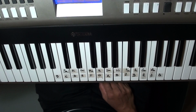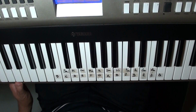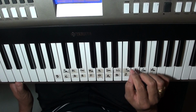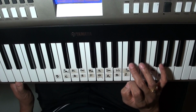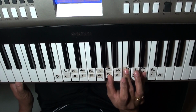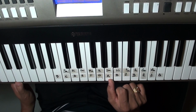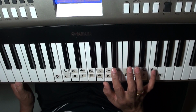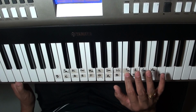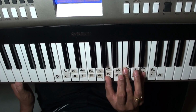So what is a minor triad? Minor triad is you reduce the second note of the triad by half step. So instead of playing this, you play this. Okay. So the formula for minor triad is start on whatever note you want to create the minor chord on. Okay. Go 3 half steps: 1, 2, 3, and then go 4 half steps: 1, 2, 3, 4. That will be minor triad.